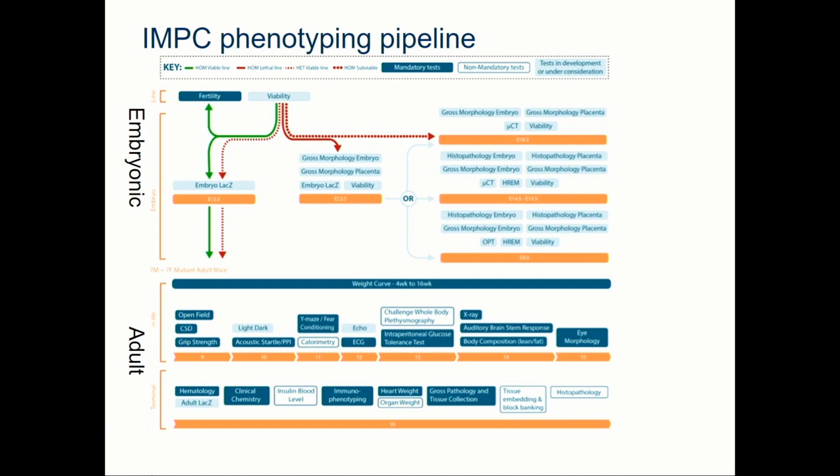We attempt to phenotype the homozygous null. If it's embryonic lethal, we will instead phenotype the heterozygous mouse, and the homozygotes will enter the embryonic phenotyping pipeline. Here we collect gross morphology data on the embryos. We look at the LacZ expression in the embryos and the histopathology. We also look at three different time points, 9.5, 14.5, and 18.5, depending on when the gene is lethal. And we perform high-resolution HREM and micro-CT imaging to capture what phenotypes are involved in the homozygotes.